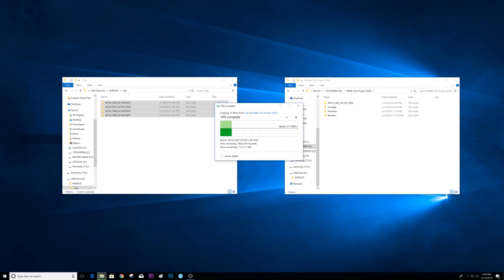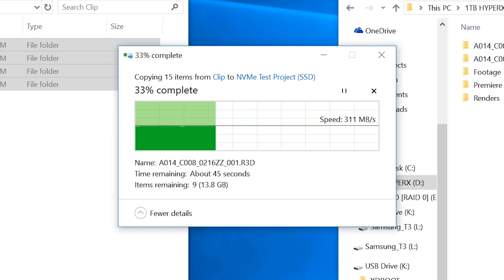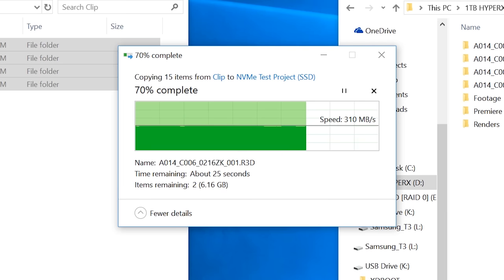Our 1TB HyperX Savage SATA-based SSD did a whole lot better and was able to transfer the files in 1 minute and 14 seconds, or 74 seconds. And that was at a transfer rate of 300 megabytes per second.